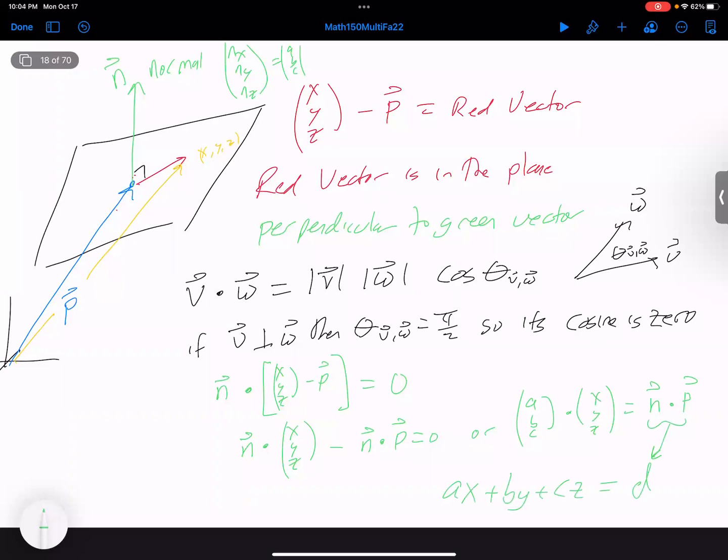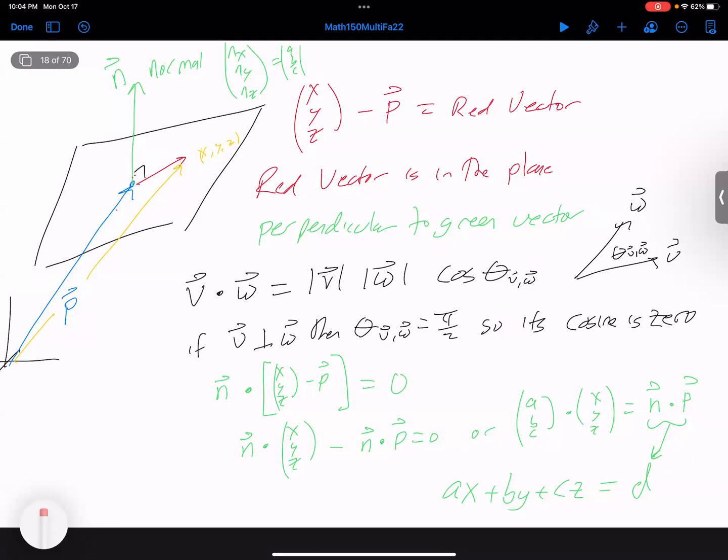But this tells us here's a way to find equations of planes. So we have two ways to do it. One is I can give you two vectors and a base point. The other is I can give you the normal direction to the plane and a base point. How many dimensions does a plane have? 2. So how many free parameters should I have? 2. This looks like it's 3: ax plus by plus cz equals d.